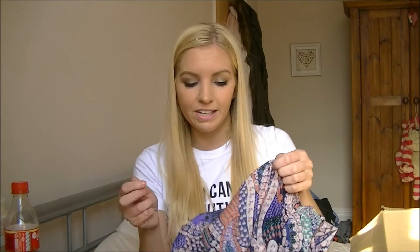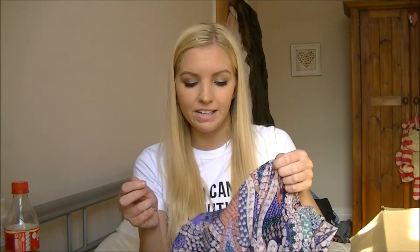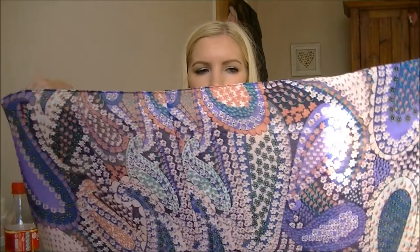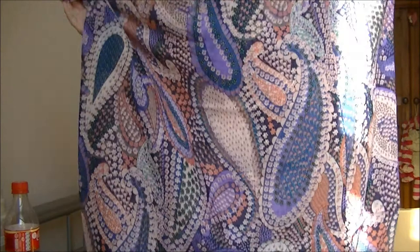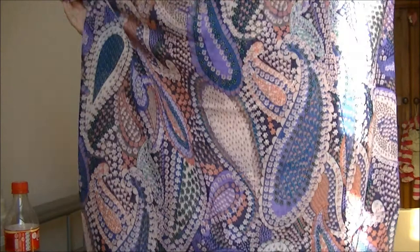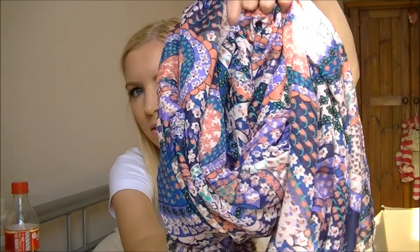I've got a couple of scarves - neither are woolly because I own quite a lot of woolly scarves and I find them a bit claustrophobic. These will be nice for now when it's just a bit chilly. One is from the brand Pieces - it's a tube scarf that goes on like a snood. It's a Paisley pattern in purpley and pinky colours, and when it's folded around your neck it looks really pretty. I can wear it with any style top and a leather jacket.